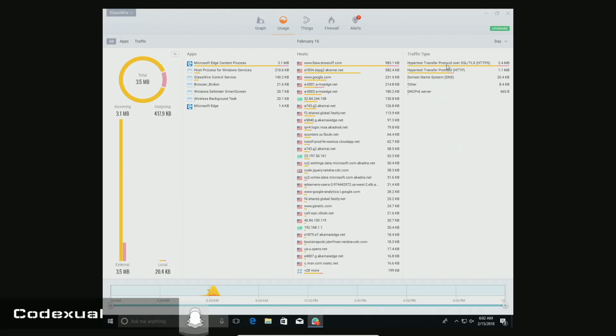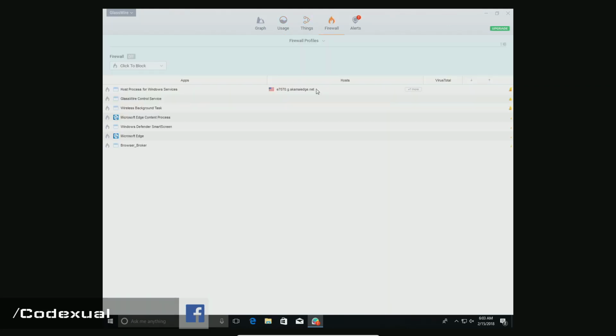So right here, it's going over HTTPS, which is secured, and that's something you really want to look for if you're ever in the web browser. Make sure everything's always HTTPS. That means it's secured, and it shows you what types of services it's connecting to. Now, let's just say this app right here, I don't recognize this app, or what this host name is, or it could be the IP that's being sent out to. If this was a program that I don't recognize, right here is a little fire icon that you can just click and it will block it.